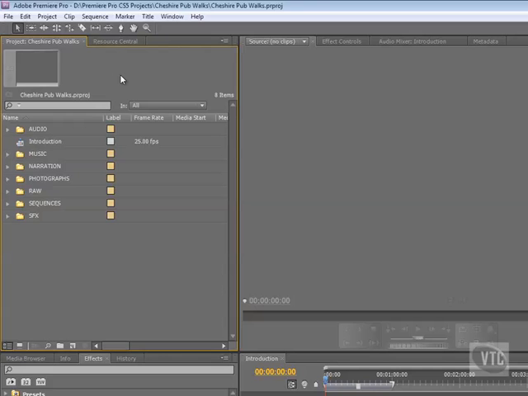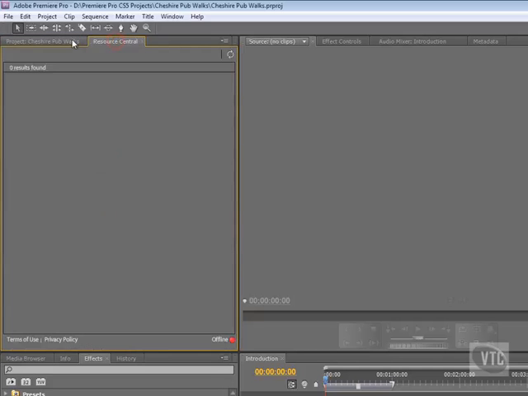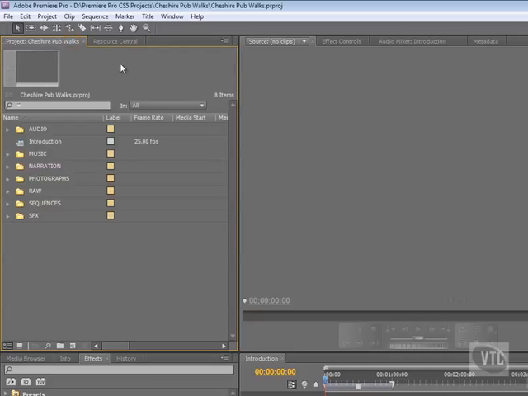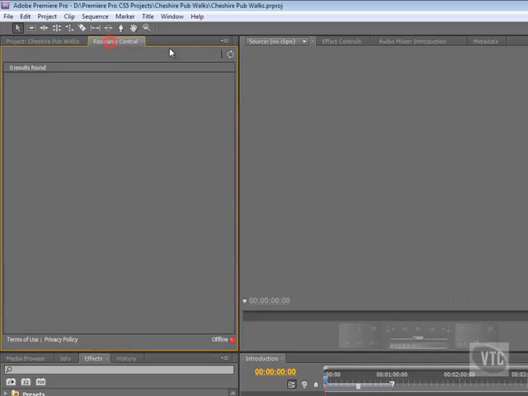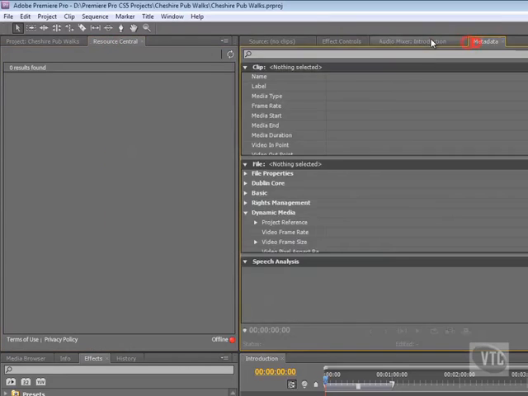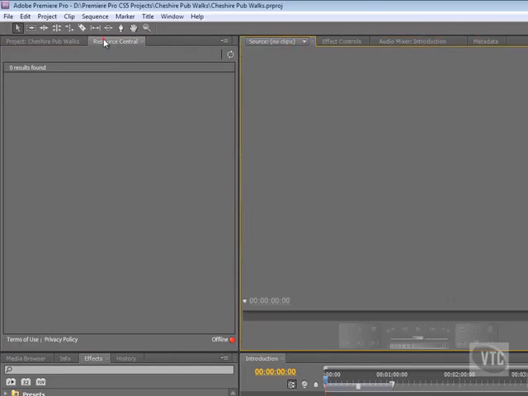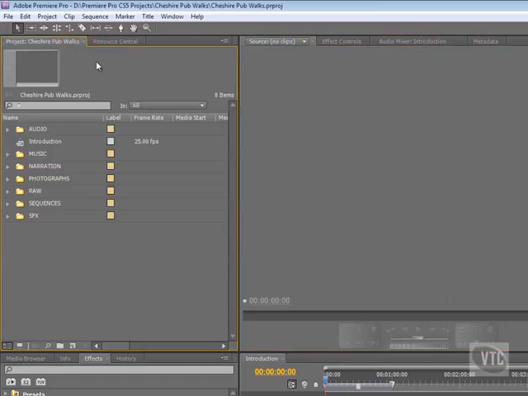So, as previously seen, albeit briefly, each panel area has a number of tabs, and these tabs are brought into focus simply by clicking on the tab name. Just clicking along each tab simply brings that tab to the front. And also, if we want to get rid of a tab, or probably a better term would be to close the tab, because we don't actually get rid of the tab's function. It doesn't get deleted out of Premiere Pro, we just get rid of the tab itself on the user interface, but that can easily be brought back.